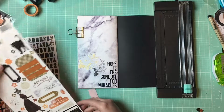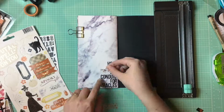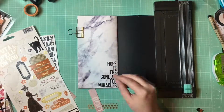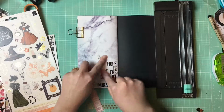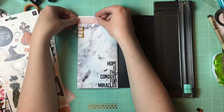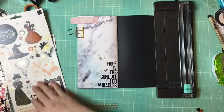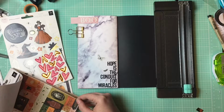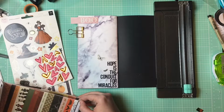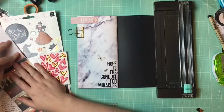And now I'm just looking for some embellishments. I really don't want to cover up very much of this page because I like how simple it is, but I don't want it to be only text. Excuse me, I'm still getting over a cold, guys. So I'm just looking through the ephemera and the stickers to try to find something that I can include on here that won't take away from the simple nature of the page.